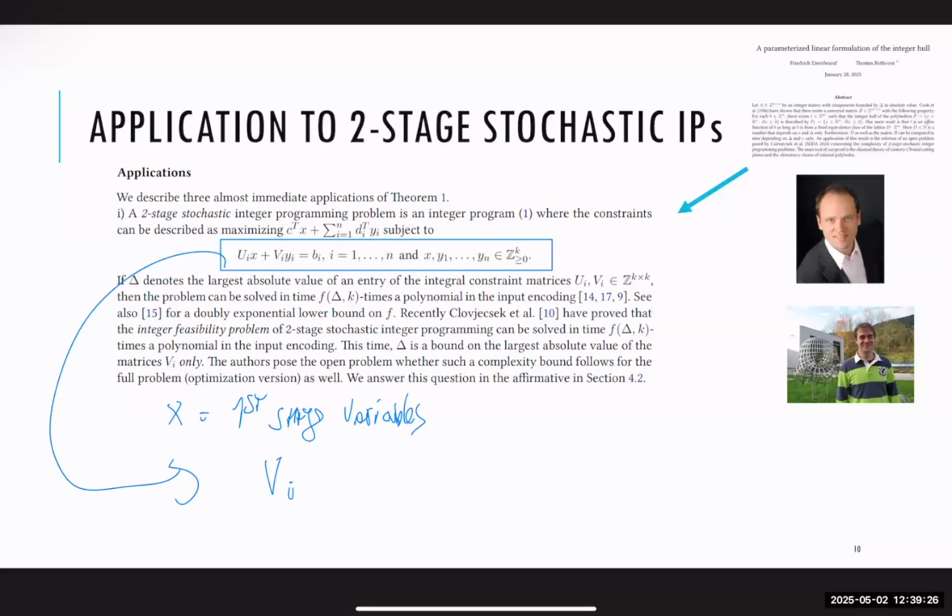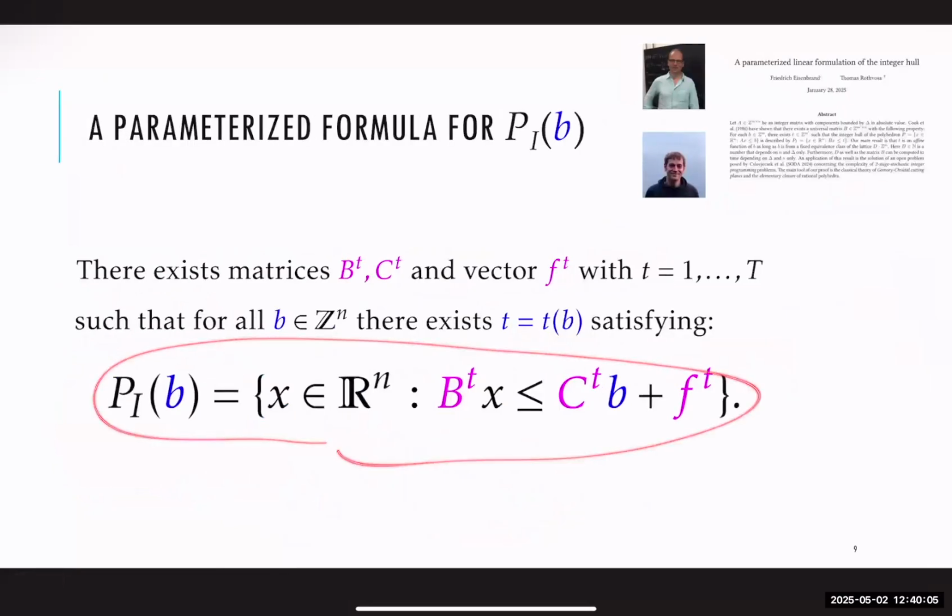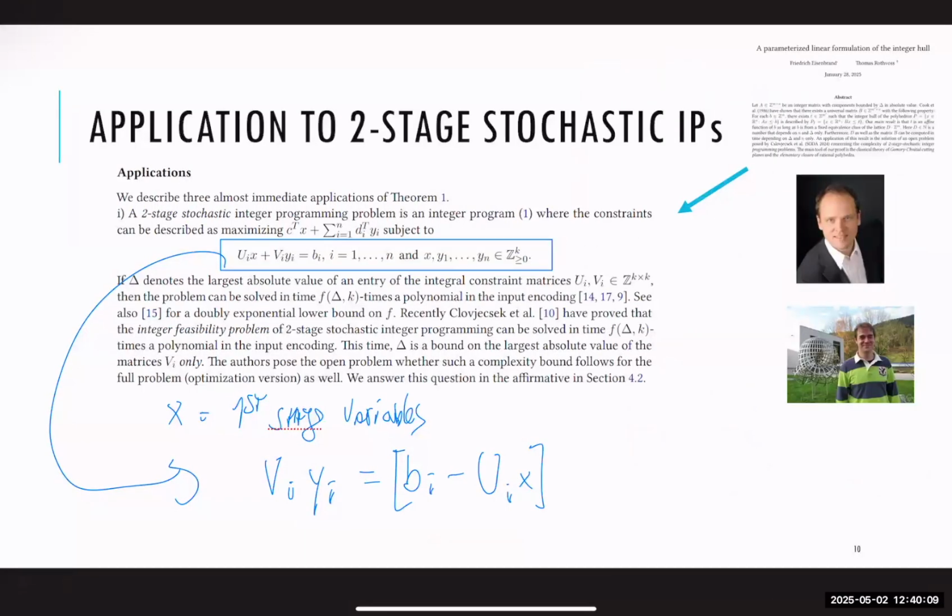actually define as a parametric family of polyhedra, because you have this constraint equal to this right-hand side minus this variable that actually defines different right-hand sides. So in order to solve this two-stage stochastic program, you can consider this polyhedron that is parameterized by these right-hand sides. And since you have integer variables, you can compute the integer hull by using the formula from the previous slide. And then at the end, if you find this formula, you can solve these integer programs as parametric LPs. So that's essentially what the result allows you to do.